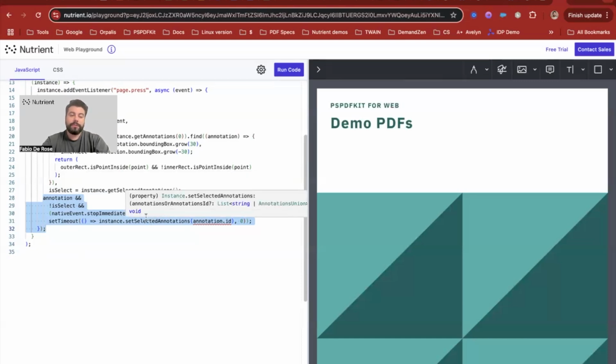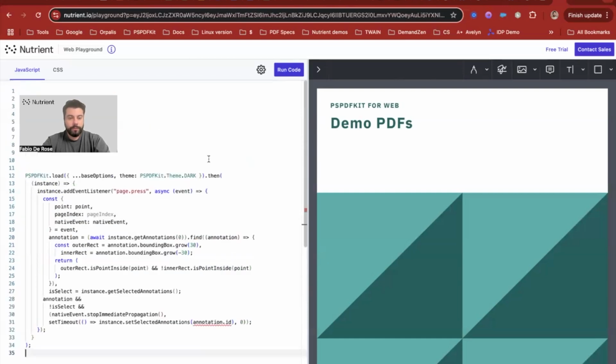After that, it uses setTimeout here with a delay of 0 to select the annotation by calling instance.setSelectedAnnotation. This ensures that the selection happens asynchronously after the current event loop.